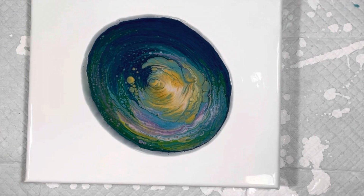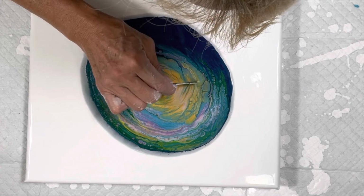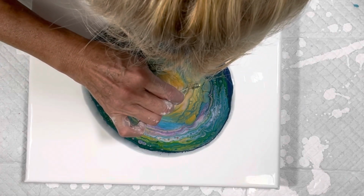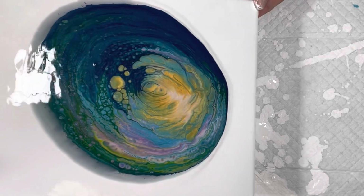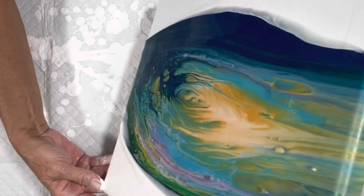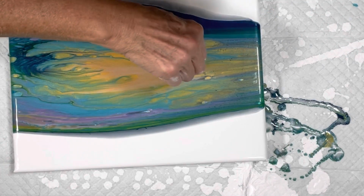Oh, tweezers, please. Don't know if I got that out. The tweezer has a hair on it. That's not going to help much. Oh well, if it's not out, it's not out. I'll find out in a second. Oh yeah, it's not out. There it is. Oh.